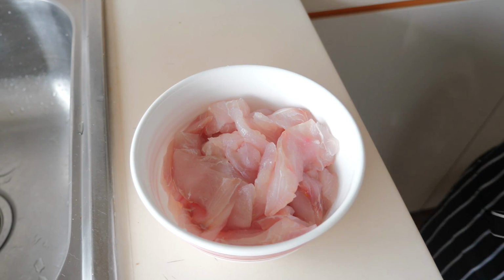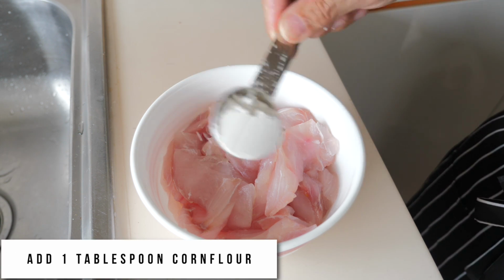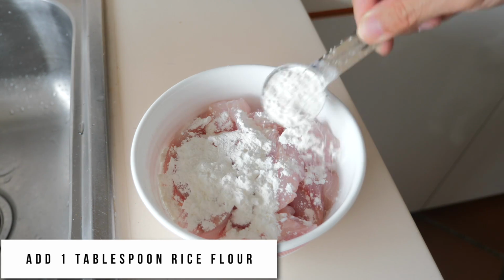You're going to lightly fry the fish. So we're going to use 1 tablespoon of cornflour and also 1 tablespoon of rice flour.